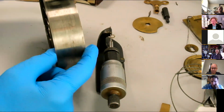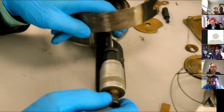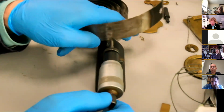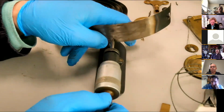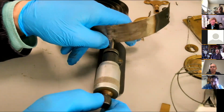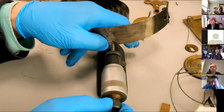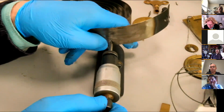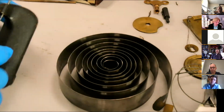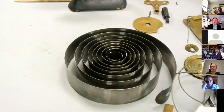If you can't get a spring like this, let's just have a look at how thick this is. Let's try and straighten it out. So it's about 0.38, 0.4, if you can see that on the camera. Yeah, just about. It's about 0.38. So I mean, a difficult decision as to whether you put the clock back with this spring in.